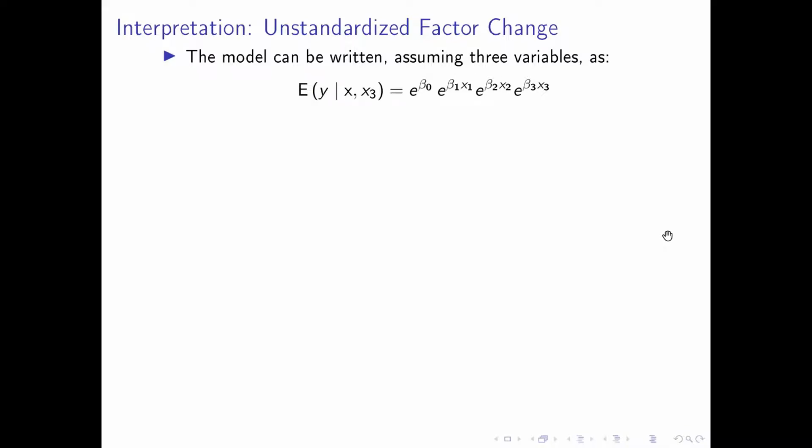And assuming here we have figured out the betas, right? After applying the maximum likelihood function, the model can be written as follows, assuming we only have 3 variables. In theory, we can have many, many variables, say K variables, or hundreds or even thousands of variables, especially in machine learning. In the era of big data, we could have thousands of predictors. But let's say, just in this case, we have 3 independent variables.